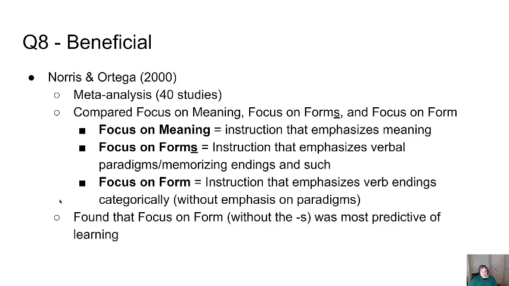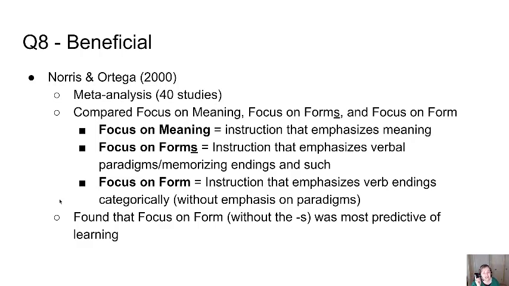What Norris and Ortega found was that focus on form, without the S, I even wrote it there, right, without the S, was the most predictive of learning. That is to say, students in classrooms in which the verbal paradigm was shown, but they were not pushed to memorize or overemphasize memorizing endings or something of that nature, had the most evidence of learning. I know this is more fine-grained than what Van Patten's talking about in his other short-term learning. They're not really talking about it at this level.